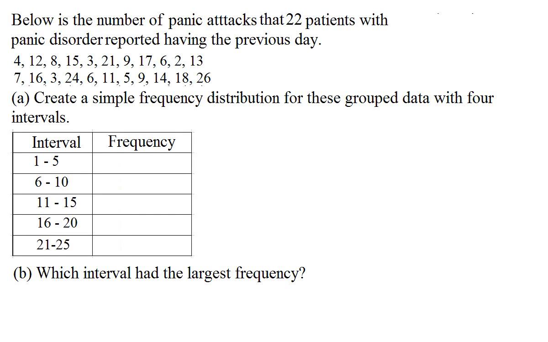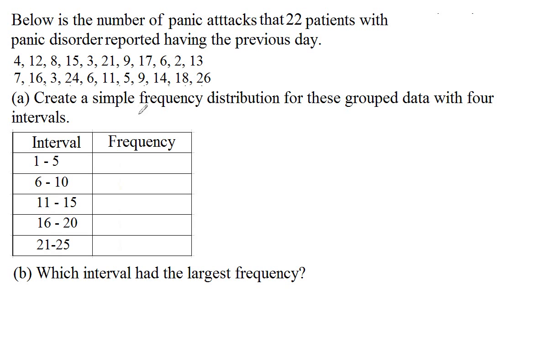We are looking at web-assigned homework 1 and an example for problem number 9. In this example, they give us some information. It says below is the number of panic attacks for 22 patients that had panic disorder, what they reported having in the previous day. And here is the data. So there's 22 values of data.